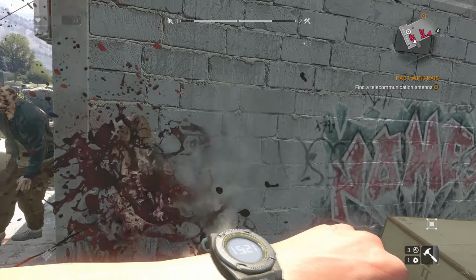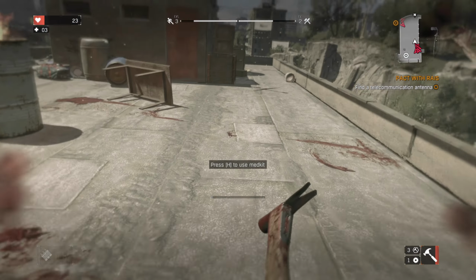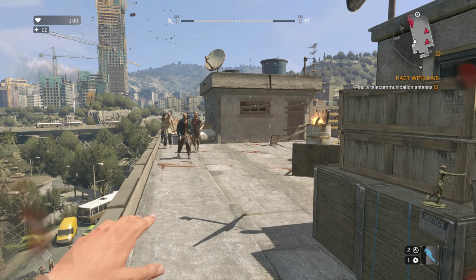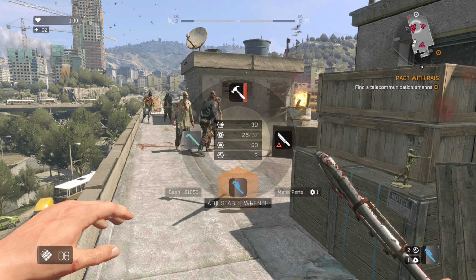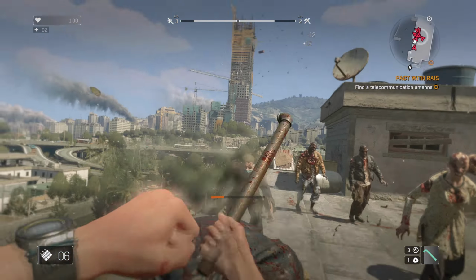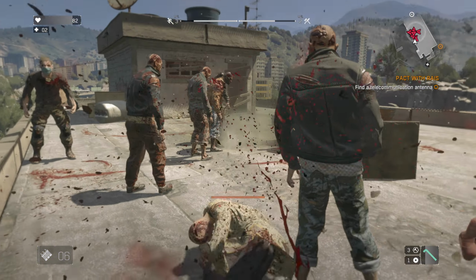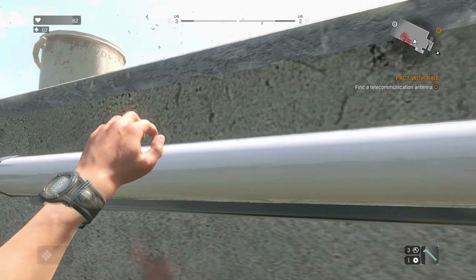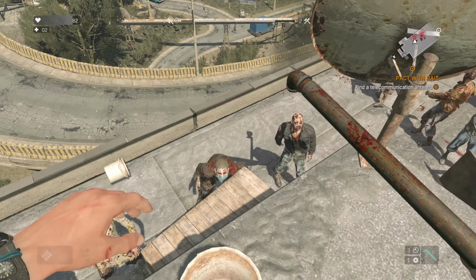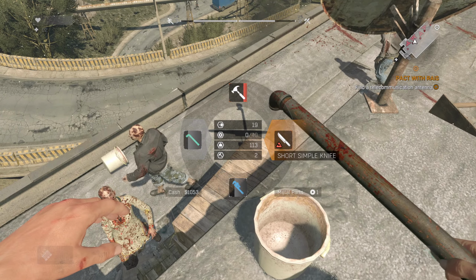Oh, there is a lot of zombies. I do not have enough stamina for this. Is that gonna work? Where did you come from? How did you climb up? Right, come on. Come and get me. Are you not going to climb up? Right, what weapons have I got?